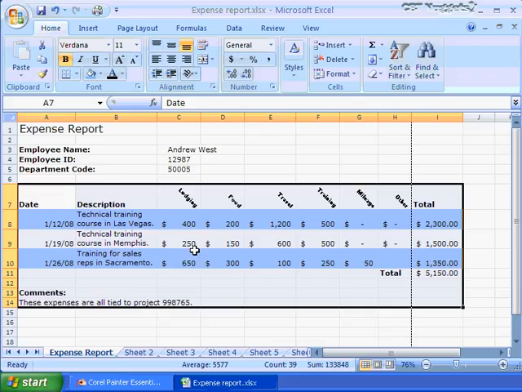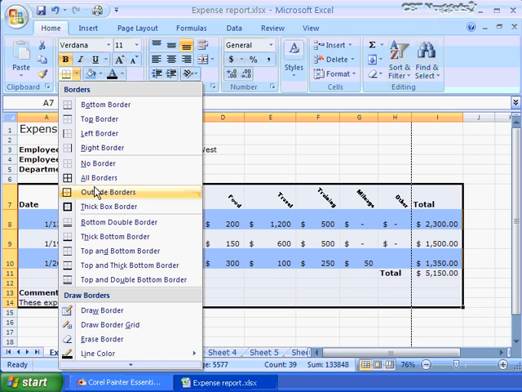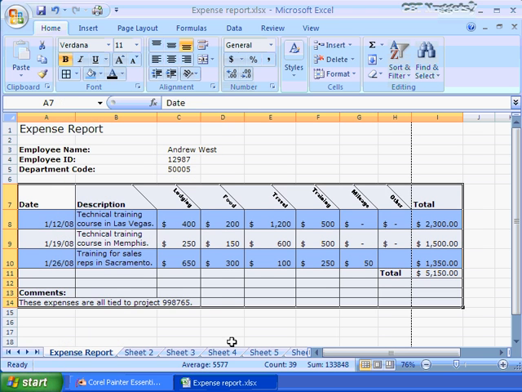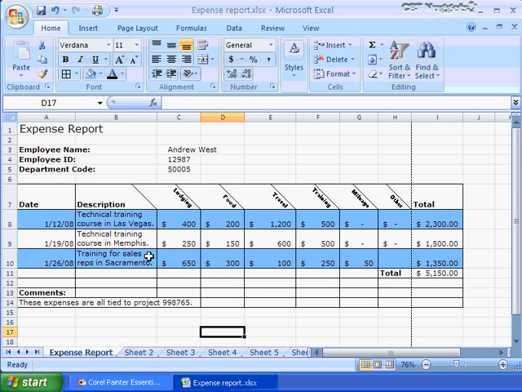I could also select this range of cells. I clicked and dragged to select a range of cells, and I can have borders around this. Now this information is standing out a little bit. If I changed my mind on that, I could just choose undo, but if I'd already saved my document, I can't undo it. I would like to show you another way you can select a range of cells.